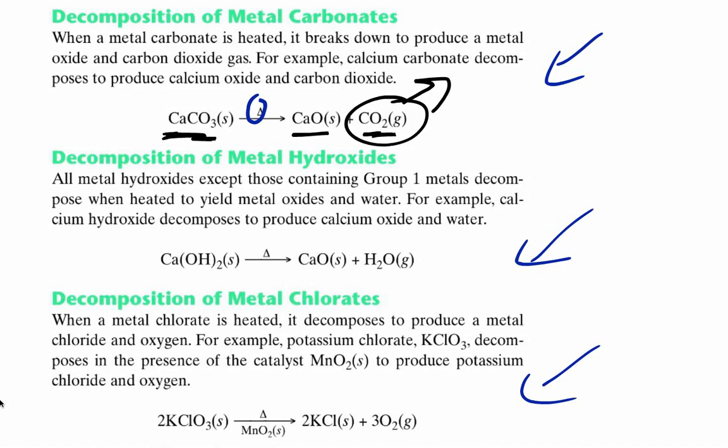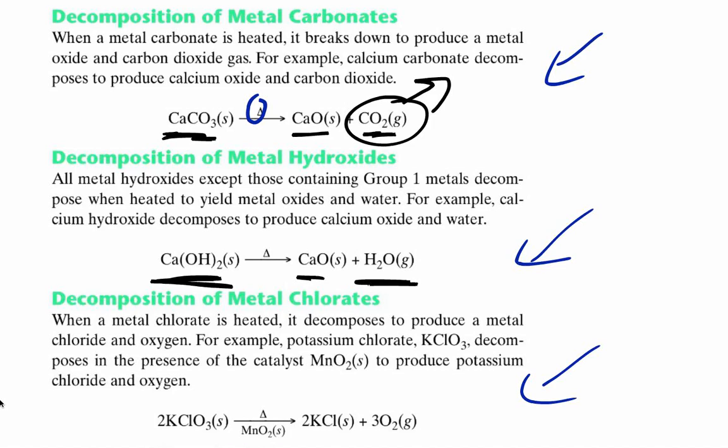Decomposition of metal hydroxides. Now this one, again, probably not going to really know what it's going to produce unless we've seen this pattern before. If we have a hydroxide, and metal hydroxides are common compounds, heat that up, we drive out the water, and again, leave what's left over.